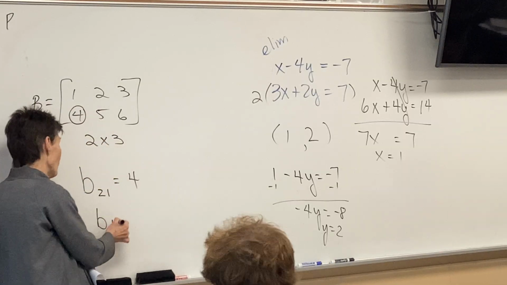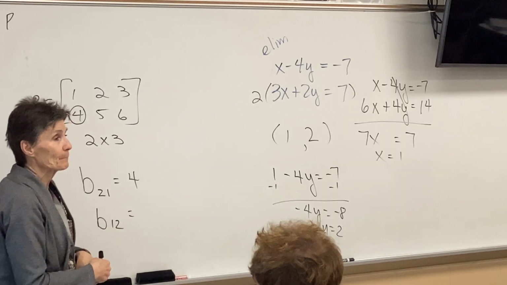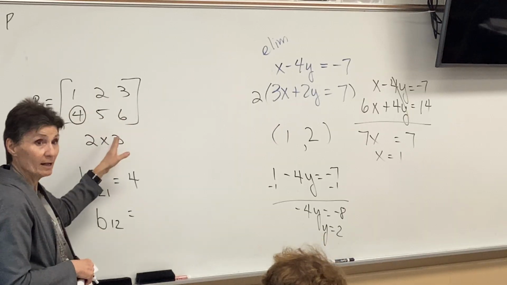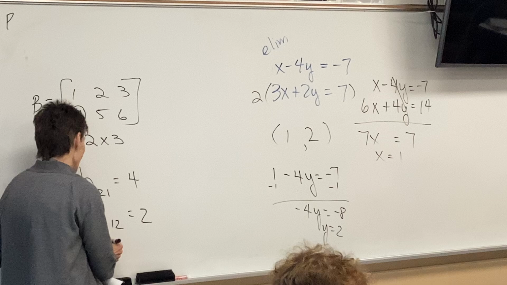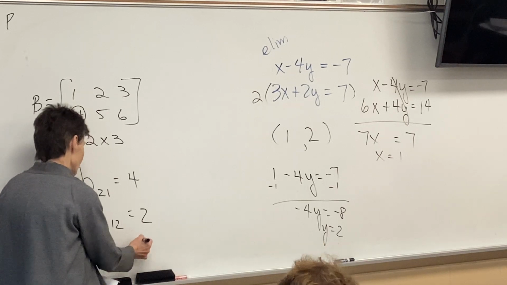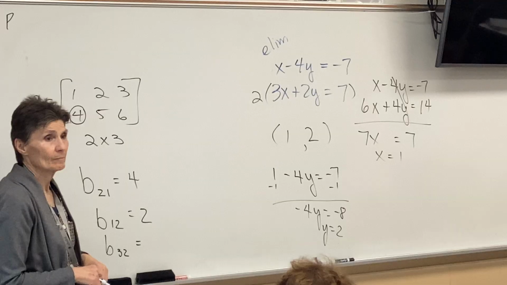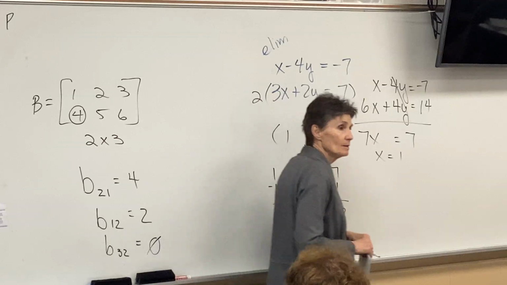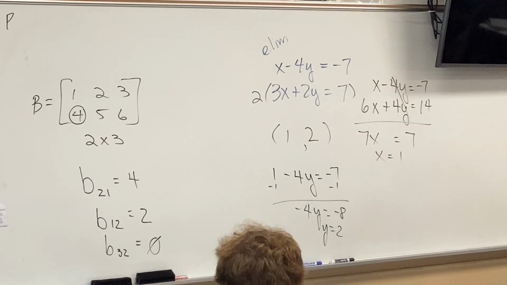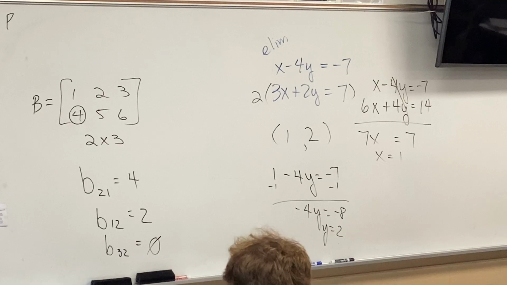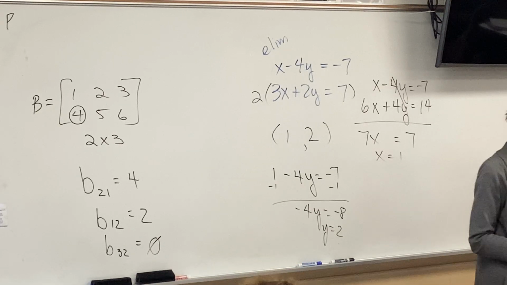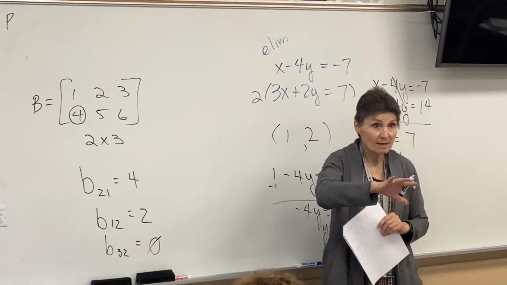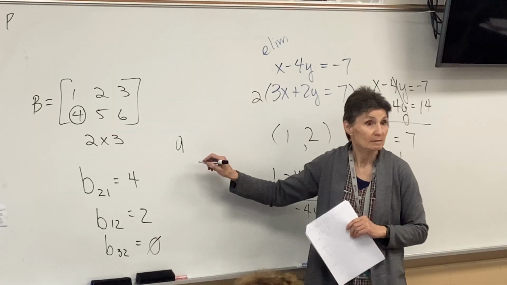So what is B sub 1, 2? What is that? That's him. Because this means first row, second column. So that would be 2. All right, what's this one? Don't have it. Why not? There's no third row, right? That would mean look at the third row, and I don't have a third row. Okay, so make sure you're comfortable with that notation. If I were getting it out of my matrix yesterday, which I called matrix A, I would be using a lowercase a.